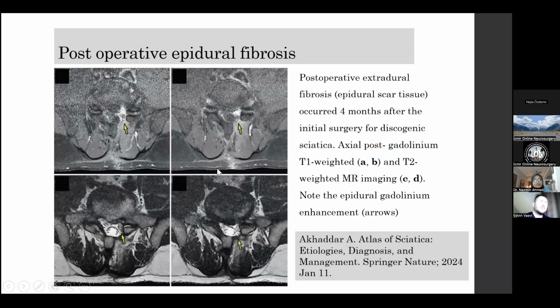After that, this is a rare case of postoperative epidural fibrosis. In the axial section, if you look at this yellow arrowhead, there is a left paracentral mass causing compression of the traversing nerve root. After giving contrast, this mass became enhanced, and within the mass, there is a circular area. It's actually the nerve root which became entrapped within the peridural fibrotic tissue. So this patient classically mimics the features of PLID.